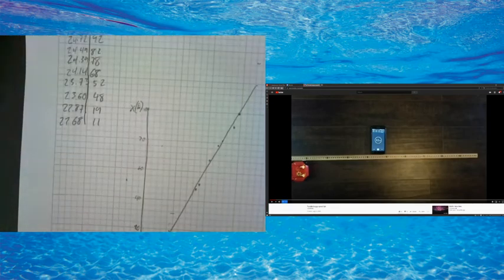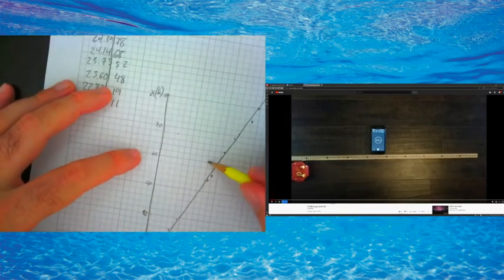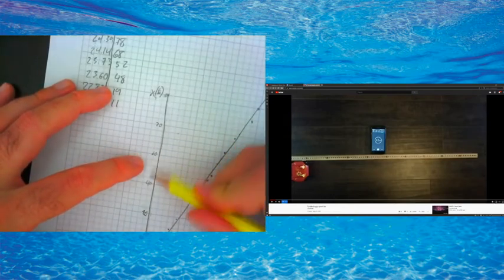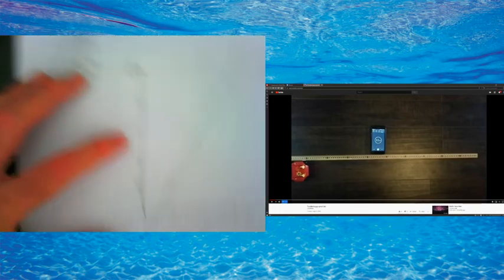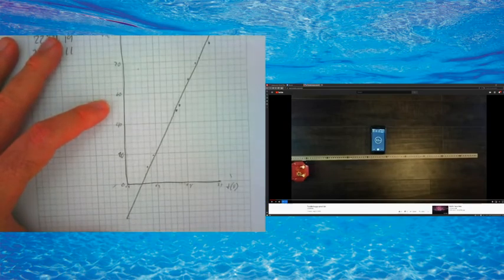All right, seems like a good best fit line. Not too bad for using a piece of paper as a straight edge. Okay, so now we want to get velocity. Velocity is the rate of change of position with regard to time. So how much does this move on the vertical axis given a set change in the horizontal axis? And to get that, we're going to need slope.